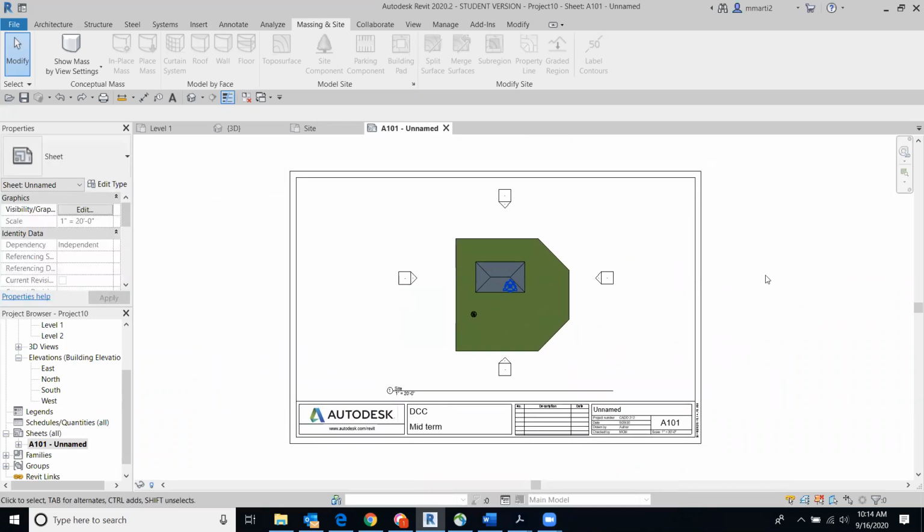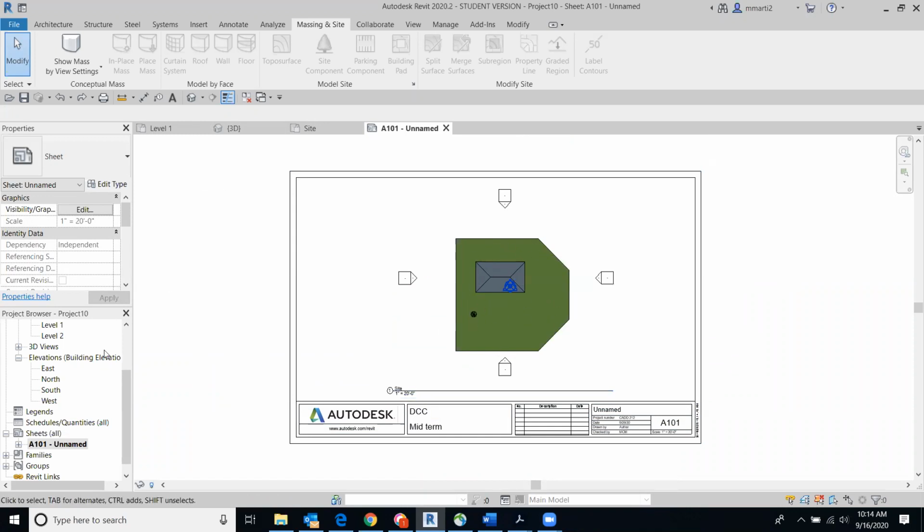All right, so where we left off was actually creating the sheet and making it look how it's supposed to. One of the things that we just indicated is that the sheet should not be set to a rendered view, any type of color. This should always be set to hidden lines.